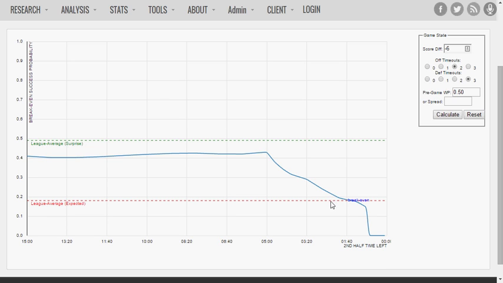So whenever this blue line, the break-even line, is below our expected probability of success, which in this case is close to league average or 18%, then we should go ahead and onside. If it's above the line, then we would prefer to kick deep. So with 3:20 to play, it's above this red dash line, so we'd prefer to kick deep. And we can see that just inside a minute 40 to play is when we should normally prefer to onside. So that's it.